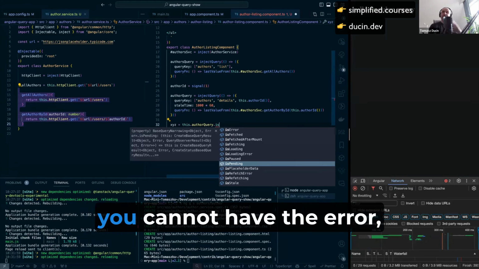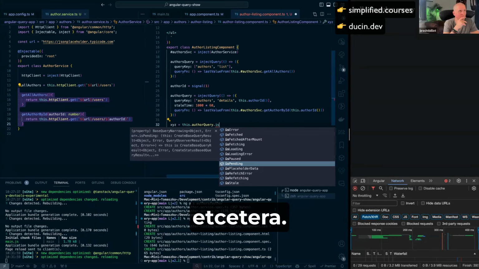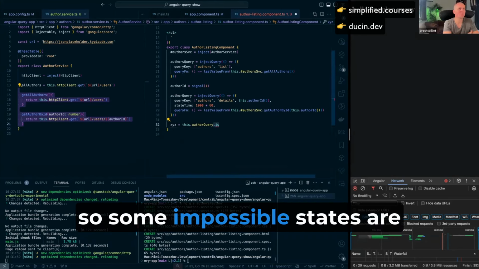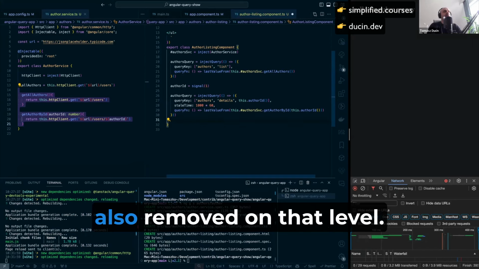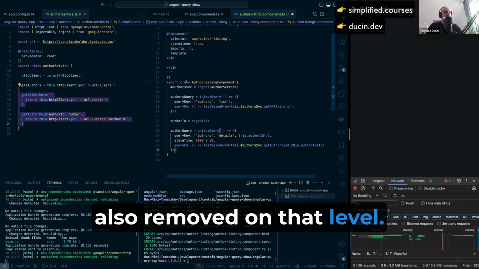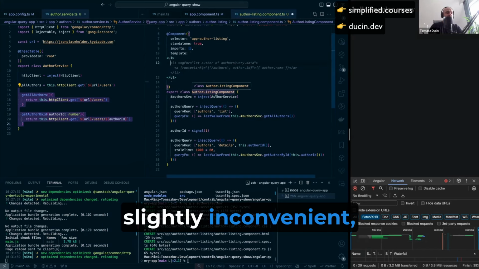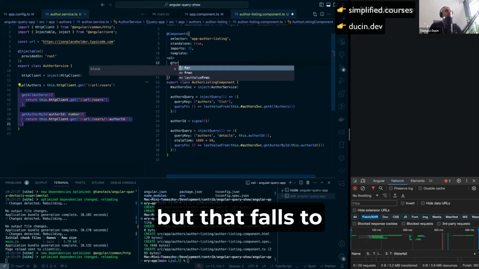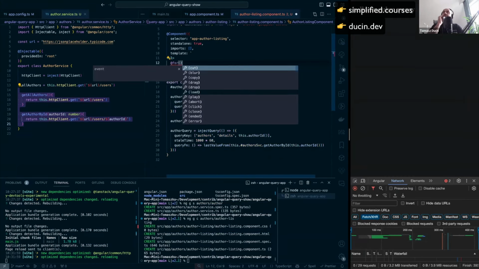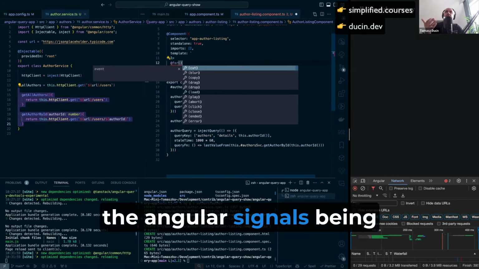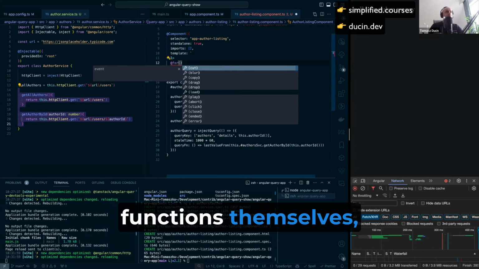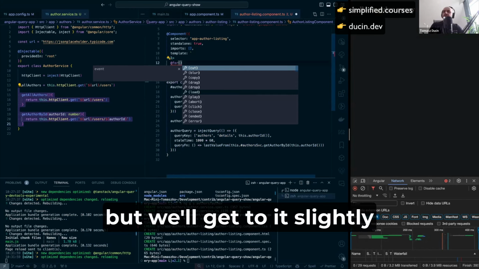If you have the data, you cannot have the error, etc. So some impossible states are also removed on that level. There is one thing that is slightly inconvenient, but that falls to the Angular signals being functions themselves, but we'll get to it slightly later.